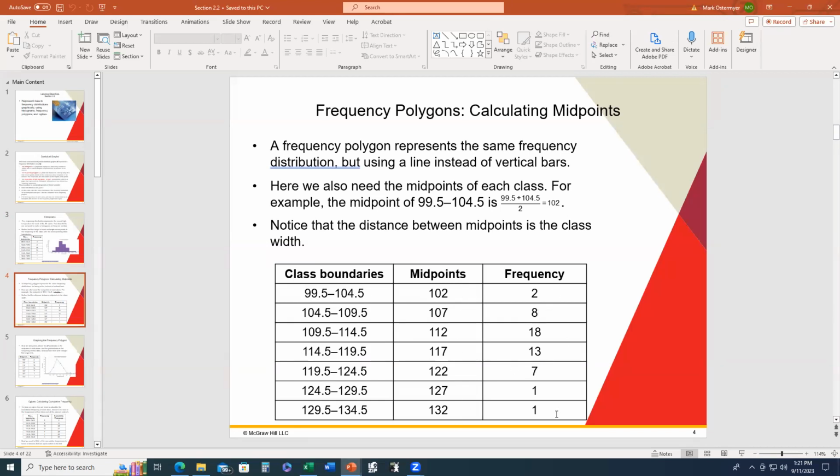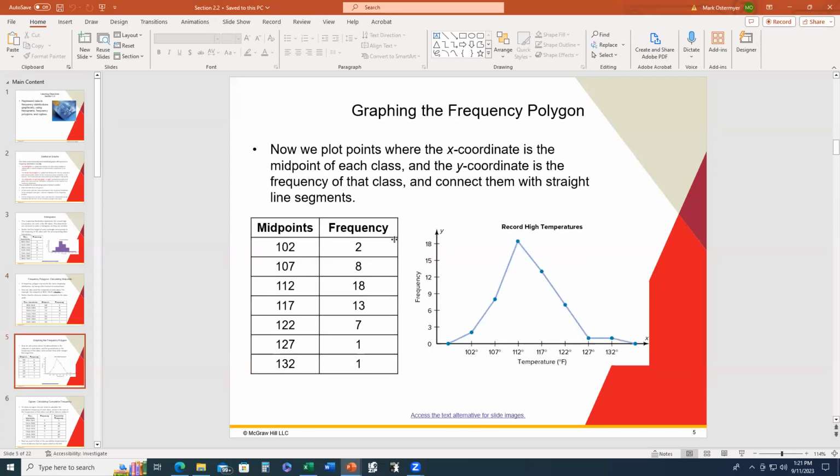Notice the frequencies remain the same. So to build a frequency polygon, we populate the x-axis with not class boundaries, but with the class midpoints. Notice the class midpoints are evenly spaced on the x-axis.